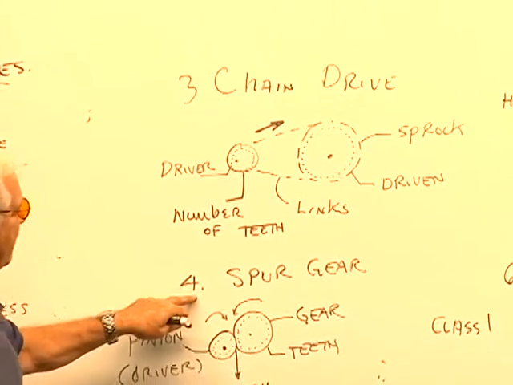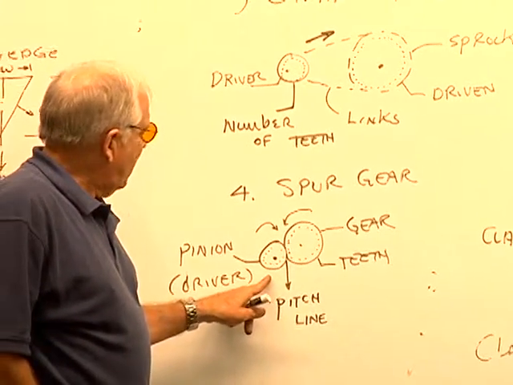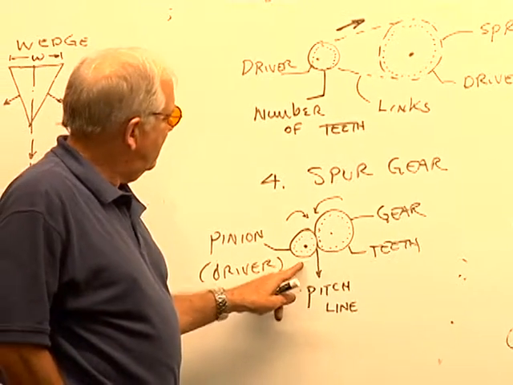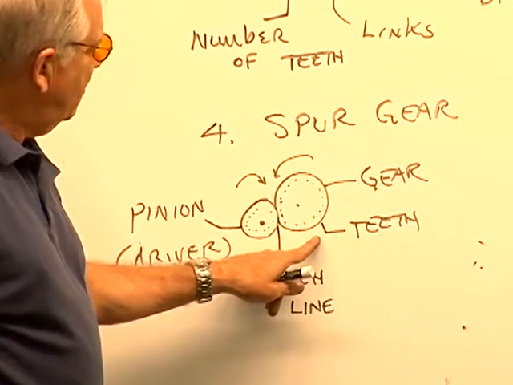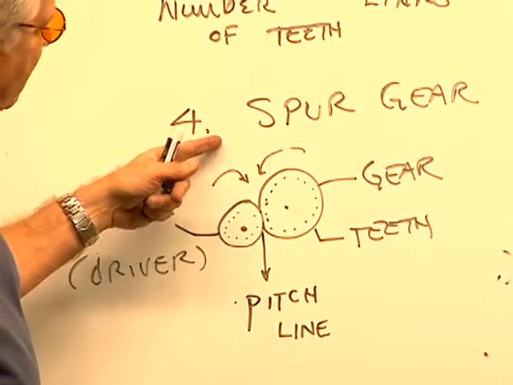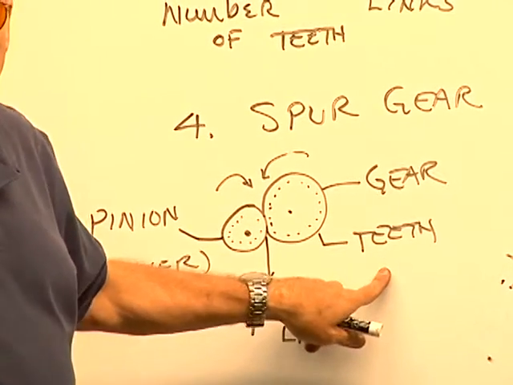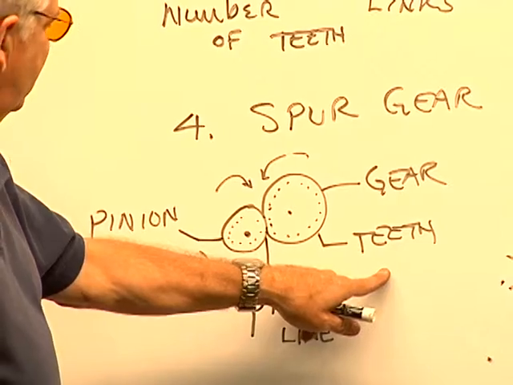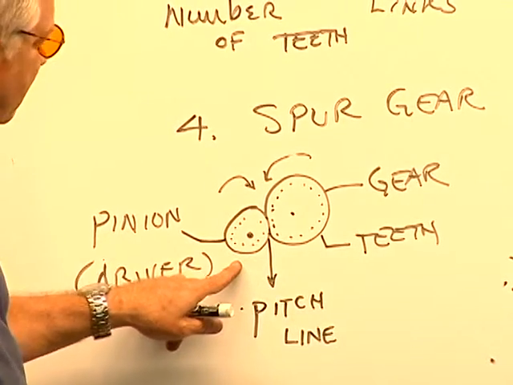Now the spur gear, in this case we're putting the driver here, which is called the pinion, and mounting it directly to the driven gear, turning it, and I put the arrows to show the indication of the movement of the teeth together. And we also have to encounter the number of teeth on this spur gear as well as on this spur gear.